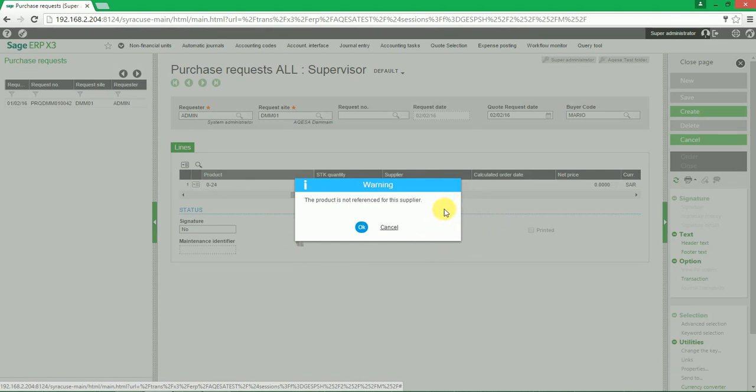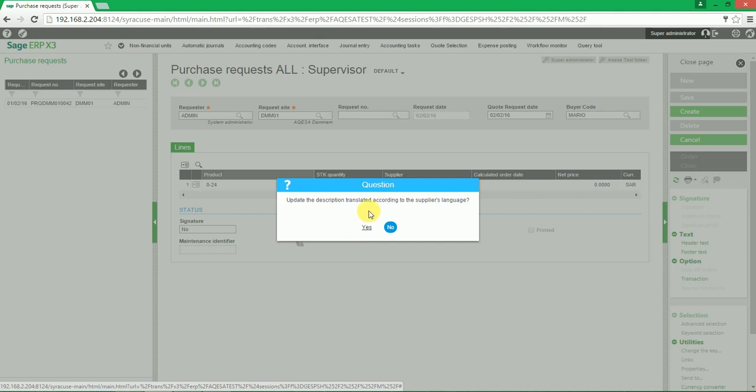This basically is just a message telling you that on the specific product record, this supplier has not been referred to as a preferred supplier. Once this supplier is added to this product setup, the supplier will automatically default from that product as its preferred supplier. So on this message, we can then just click on OK.